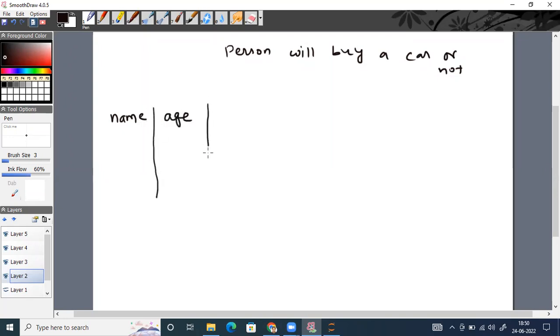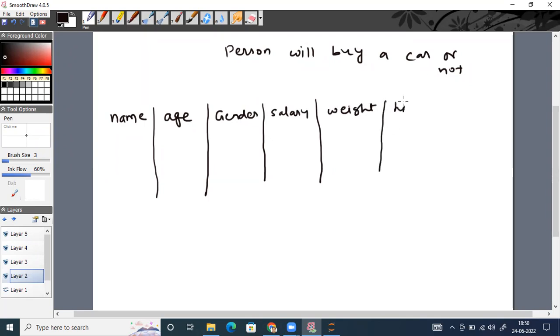After that, you ask his gender. After that, you ask, sir, what is your salary? After that, suppose you ask, sir, what is your weight? After that, you ask, suppose, what is your height? Something like that. And finally, your result output: whether the person will purchase the car or not. Yes or no.